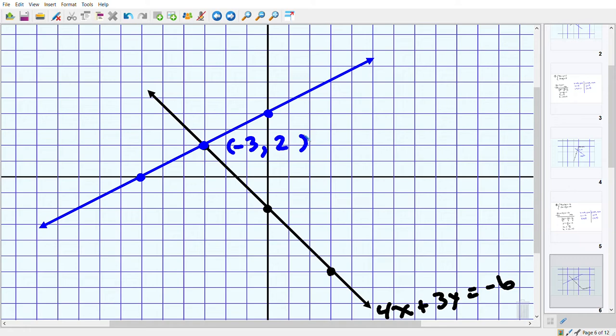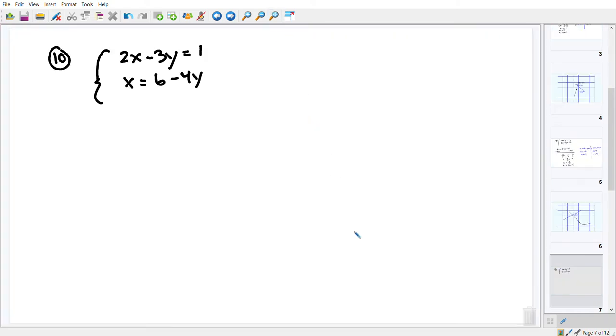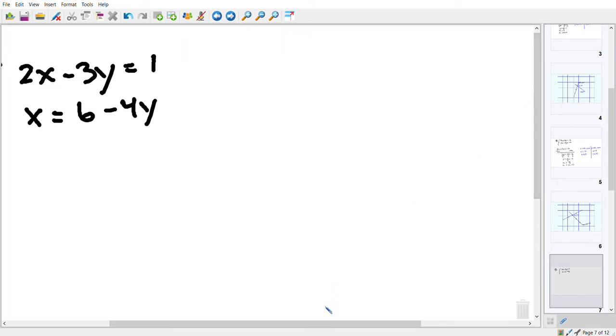All right, let's go ahead and jump to number 10. If you notice, I think there's enough room on the worksheet to actually do number 10. So this is just like what we've done on the last 2 days of homework, so let's go ahead and do it again. Step 1, identify the isolated variable. Do you see on equation 2, x is alone? Let's go ahead and circle what we're going to do for our substitution.